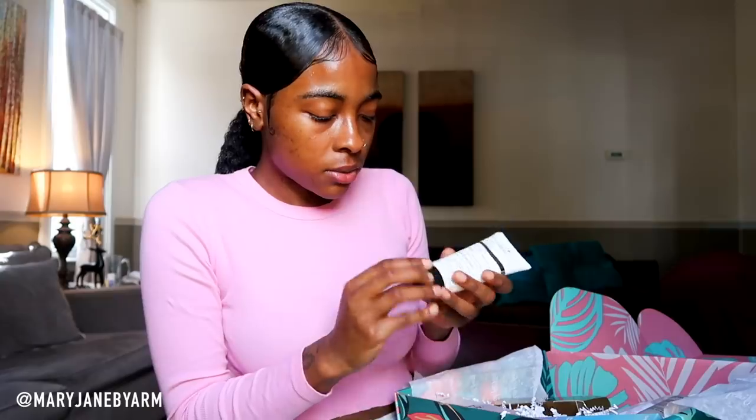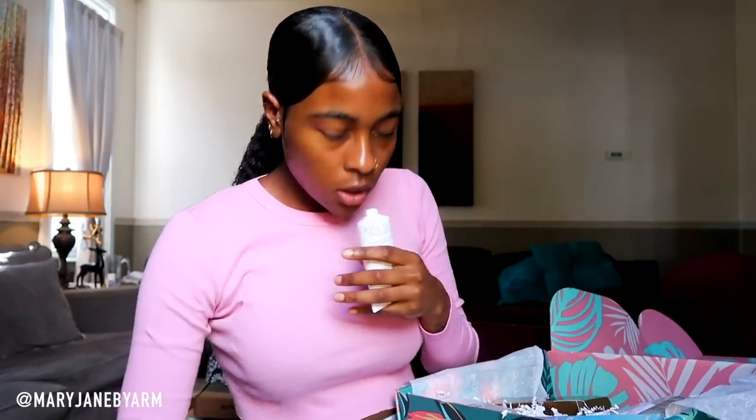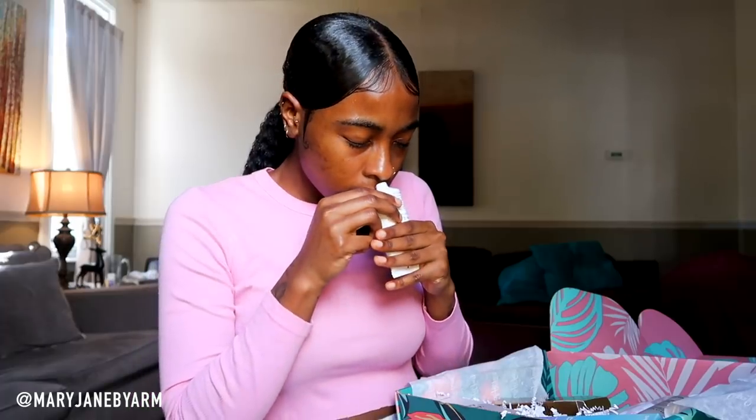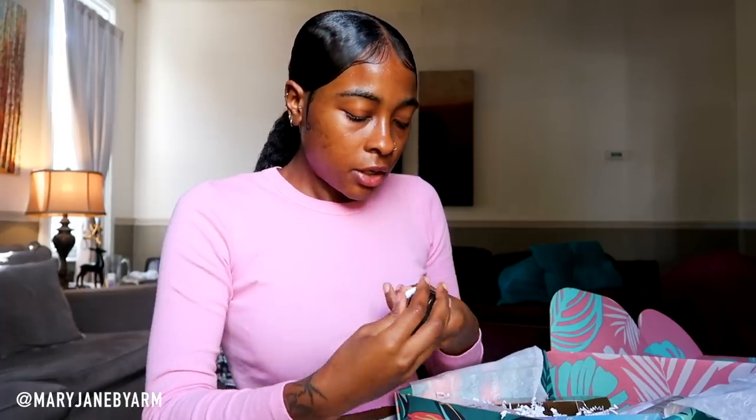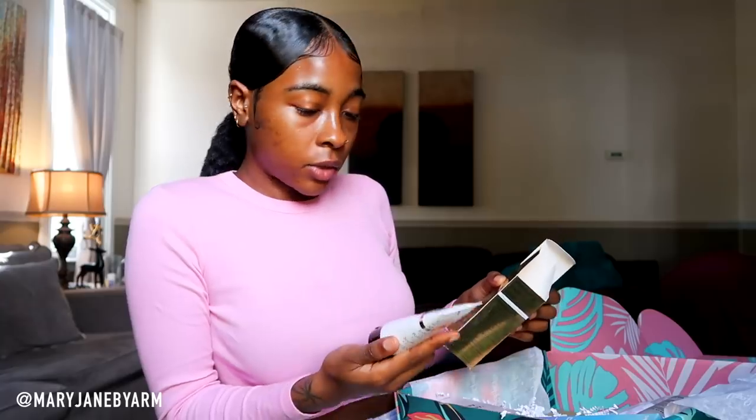So this is awesome. Let me smell it. Oh, it smells so good. Oh my gosh, it's got that coconut milk smell. If you guys know me, you know coconut is my favorite fruit. It's my favorite scent. It's my favorite water, drink, whatever. I love coconut. This is perfect.